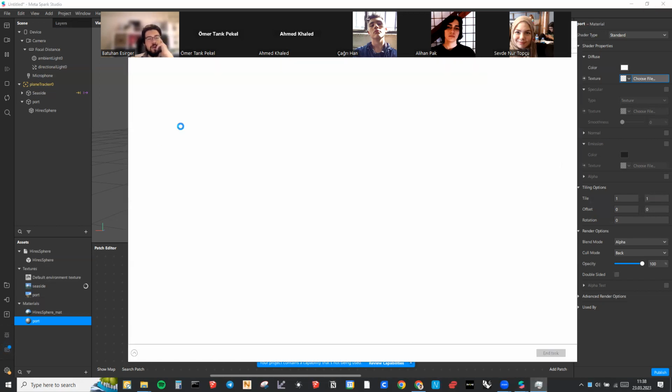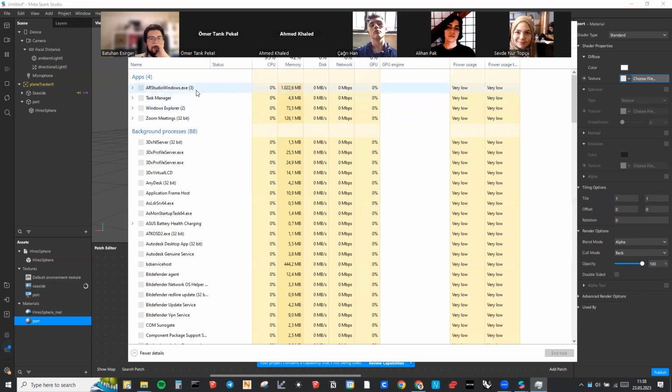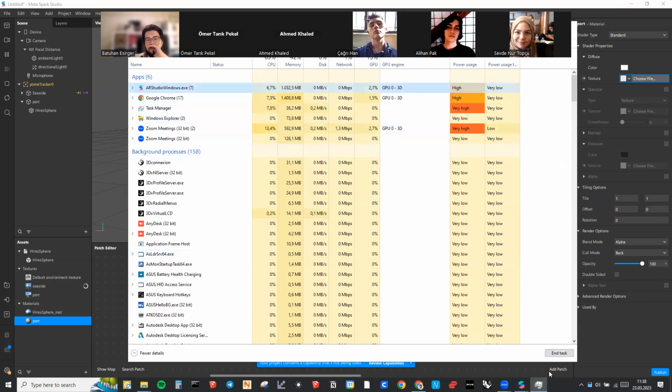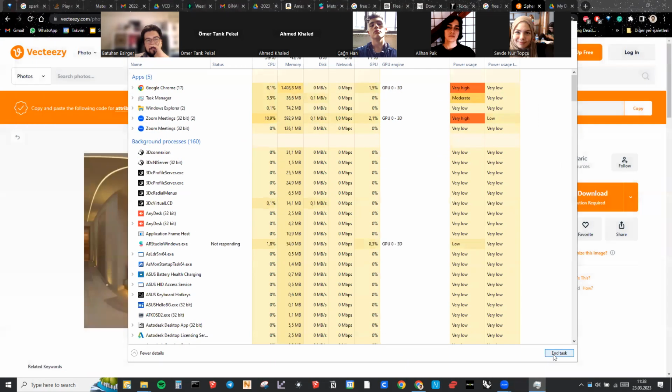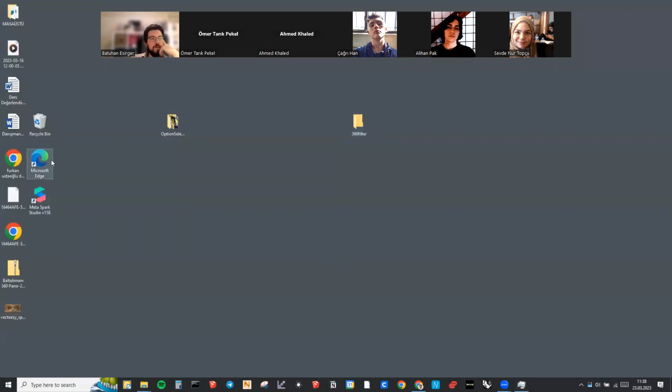Spark AR, we say goodbye. Let's see if it has an autosave feature.